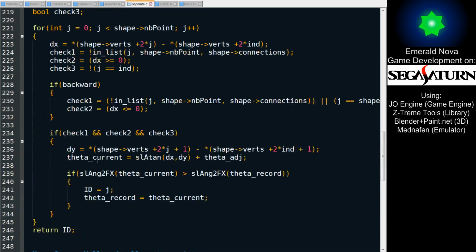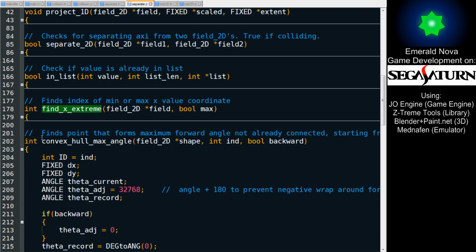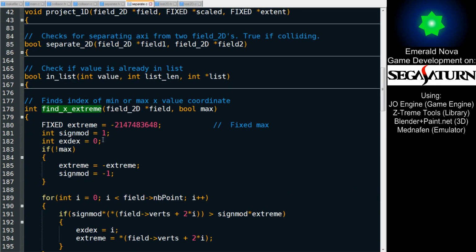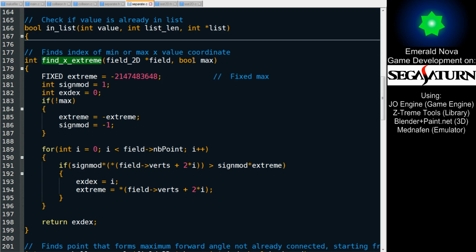Did find X extreme somehow break? Is it not able to find the most extreme value? If max is true, we skip this check and go directly to here, and we're literally just checking every X value. It's actually a pretty simple loop. It's just whatever is in the X portion. If it's greater than our extreme value, which is the most negative number we can get, we write the new value.